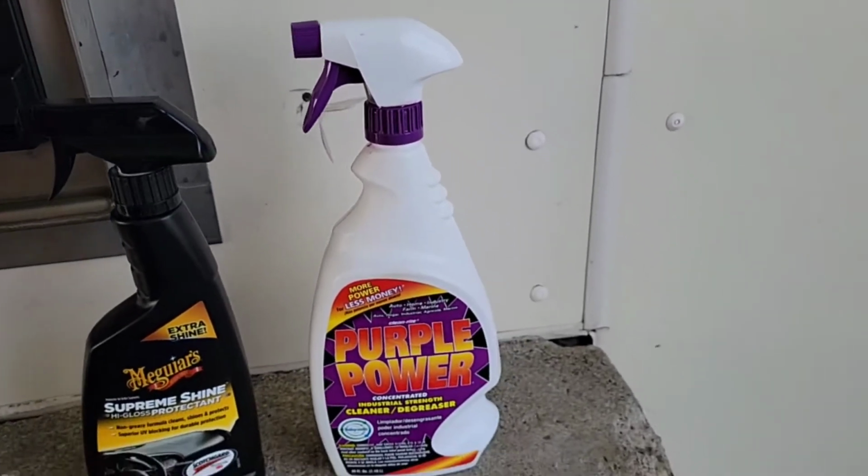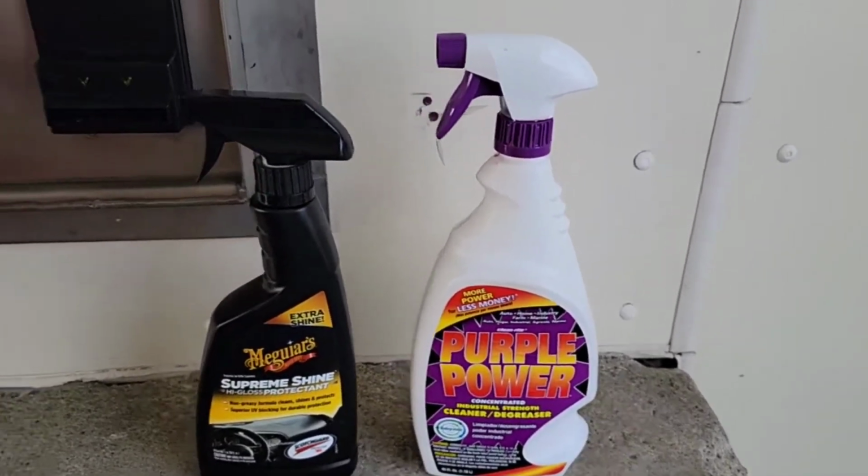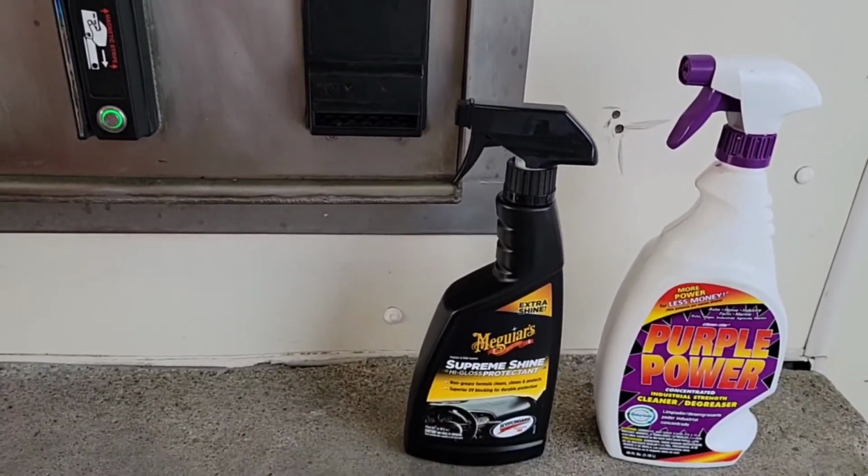Holler Gang, I'm here at the car wash. I am about to give y'all a detailed tip on how to get your wheels clean. Now, I know at the car wash they be charging a whole lot for doing the wheel bright and tire shine. Well, this is what you do. You go to AutoZone or whatever auto parts store you normally go to. This is the one that I prefer to use, and you get you some Wires Supreme Shine.